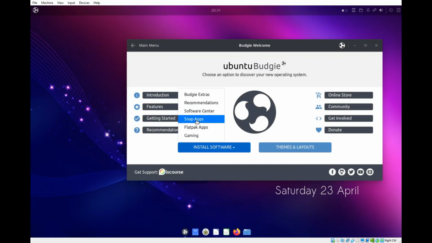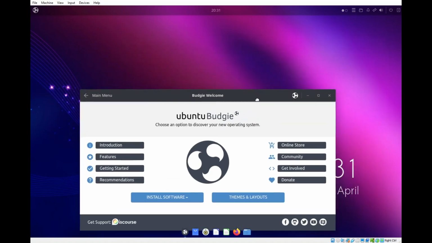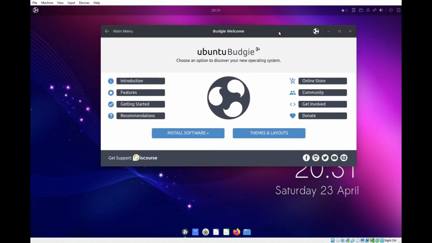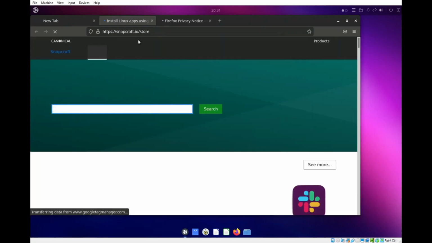Okay, Snap Apps. Okay, let's try to wait for a while. Now, one of the things, by the way, that I've noticed with Snap is that it can be quite slow when it comes to loading, even during the installation process. We have here snapgraph.io.